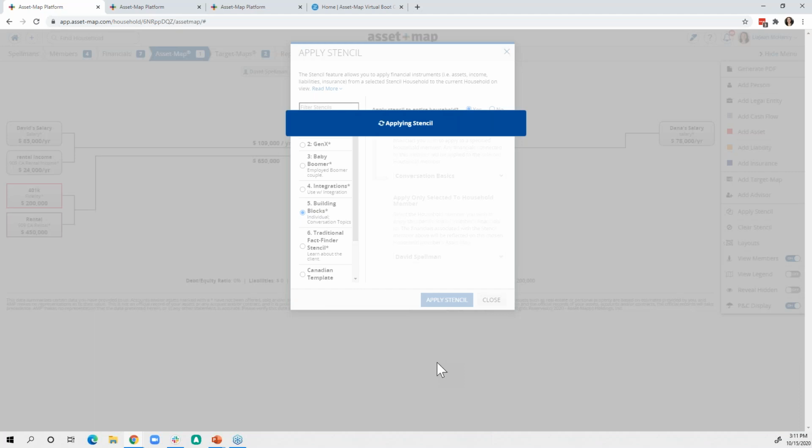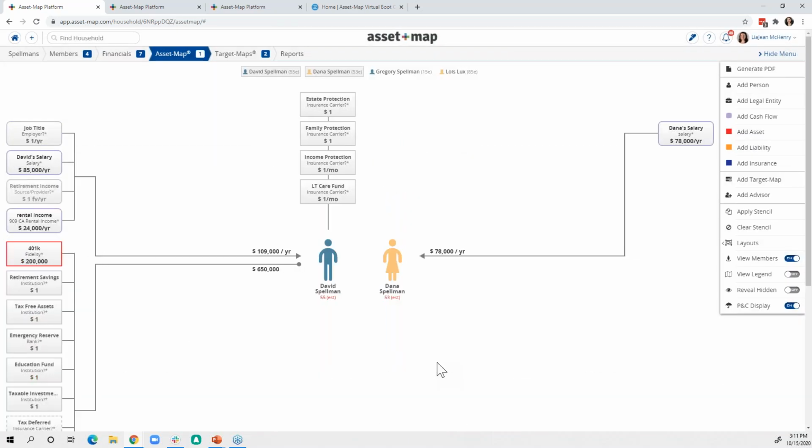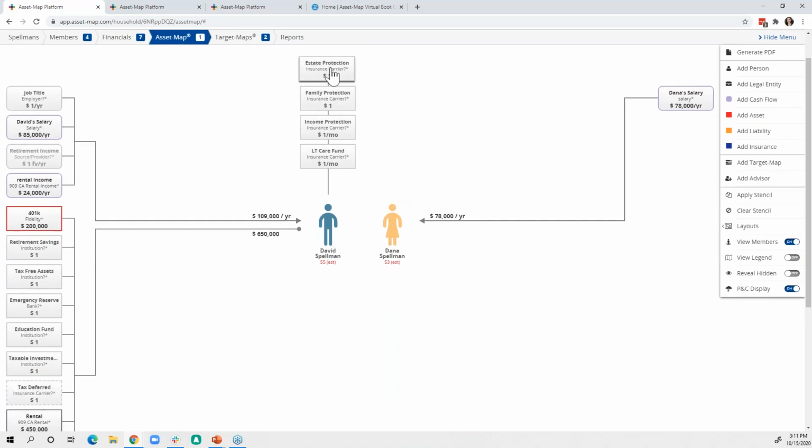And what it's going to do is it's going to overlay placeholders onto the asset map for a variety of areas: retirement, insurance, etc. So you'll notice here that we have all these extra financial tiles that have been added as the placeholders. This is the stencil.